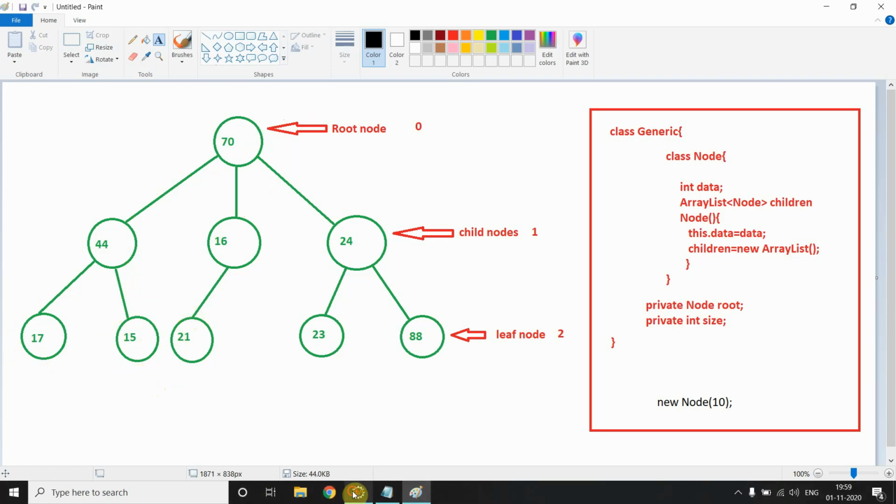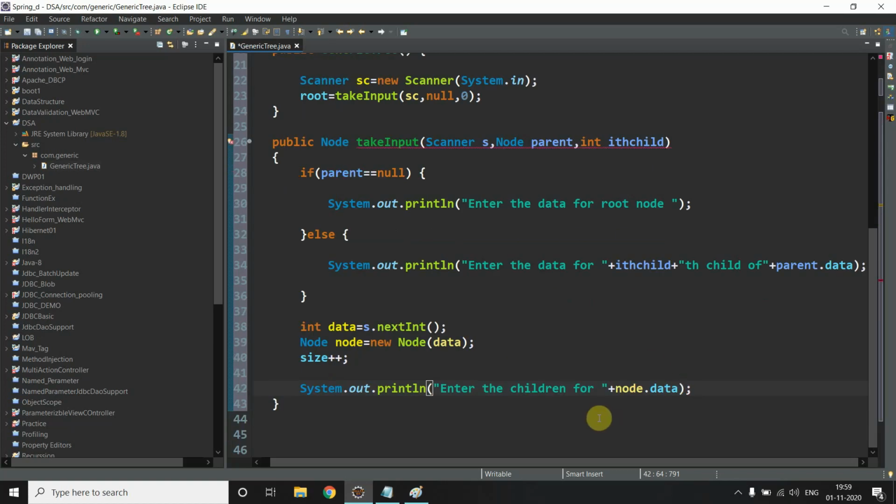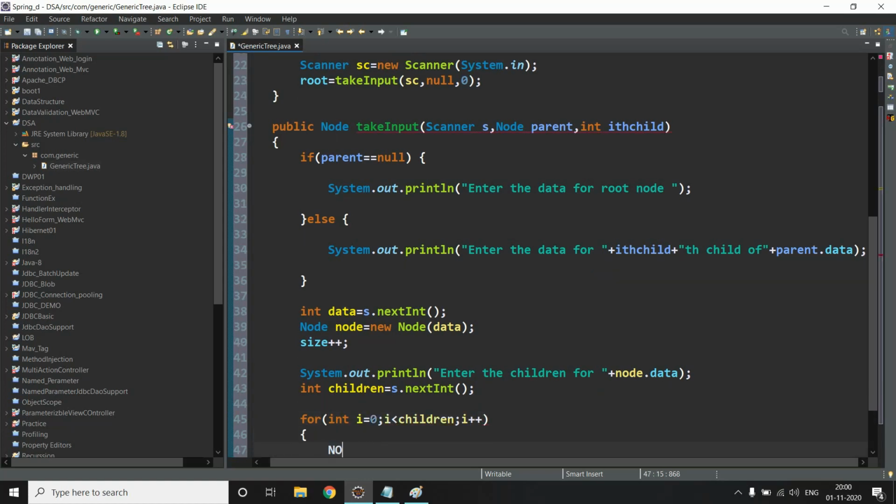Okay, let me show you that. Now I will say enter the data for that, and I will say integer children as dot next, and I will say for integer i equals 0 and i less than children and i plus plus, and I will say here node.